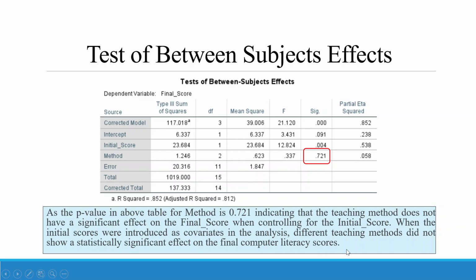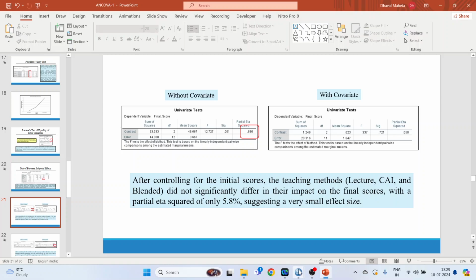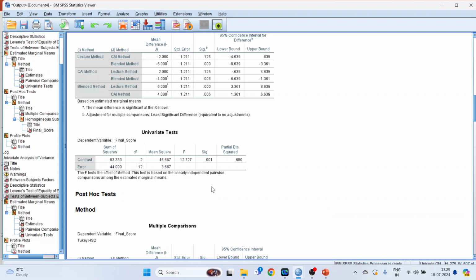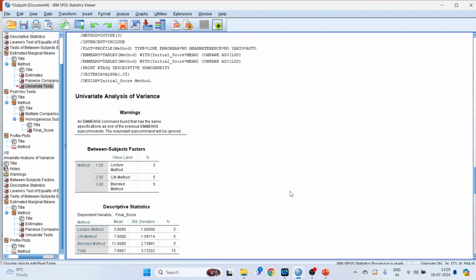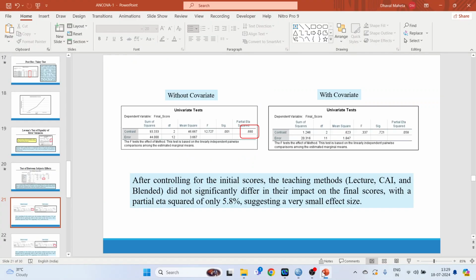Quite surprising. Now, let's compare the partial eta square. From where will I get this? Without covariates, here is a score. And with covariates, here is a score. Here it is. Okay, let's do the comparison.